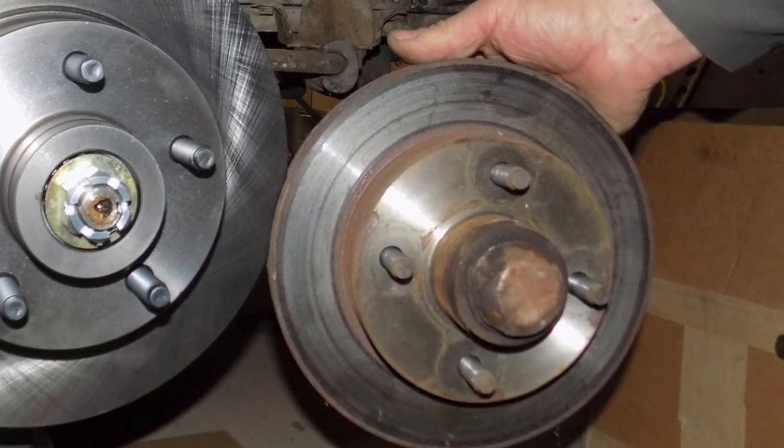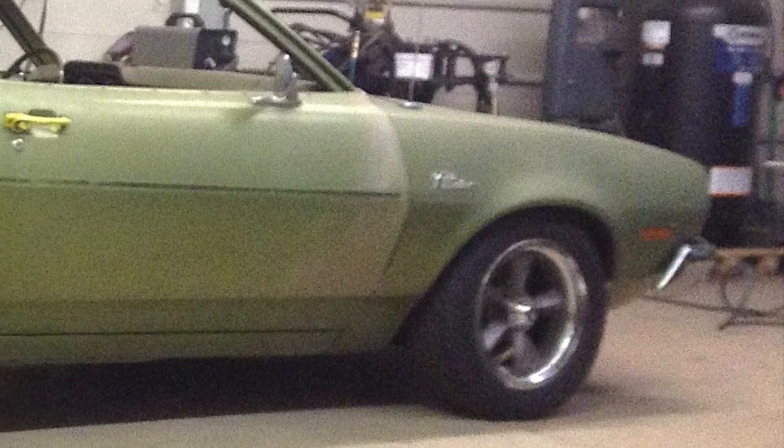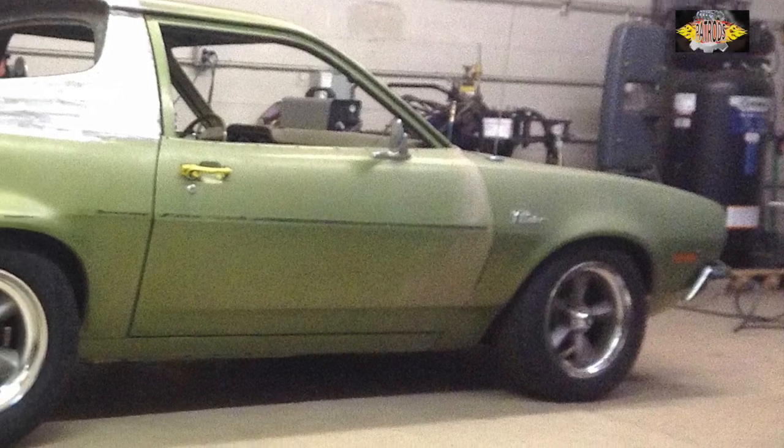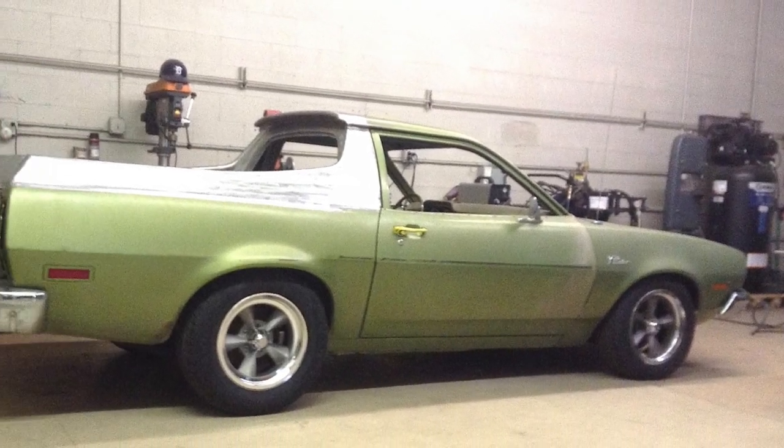We added bigger rotors and a 5-bolt pattern to match the 8-inch Ford rear end. Hopefully we'll be on the road by May of '18.